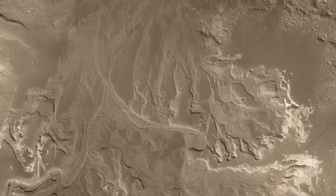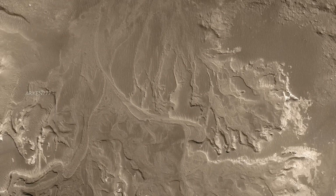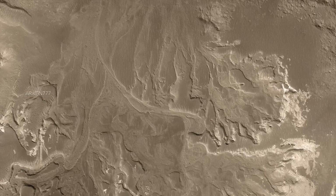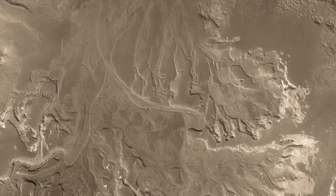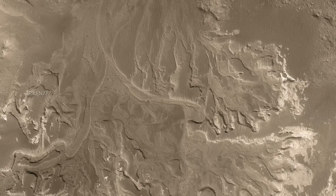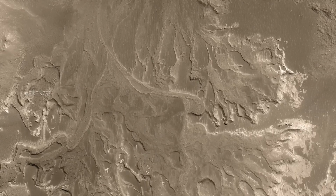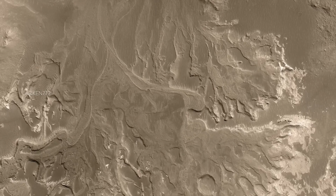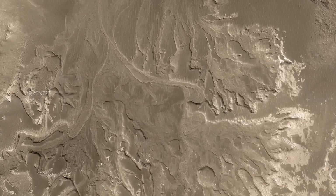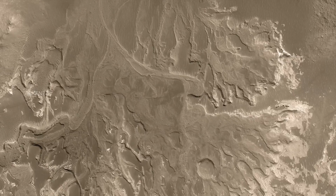The delta provides the first clear smoking gun evidence that some valleys on Mars experienced persistent flow of liquid with the physical properties of water over an extended period of time, as do rivers on Earth. In addition, because the delta today is lithified, that is hardened to form rock, it provided the first unambiguous evidence that some Martian sedimentary rocks were deposited in a liquid, presumably water environment. The presence of meandering channels, a cut-off meander and crisscrossing channels at different elevations, one above the other, provide the clear geologic evidence for these interpretations.